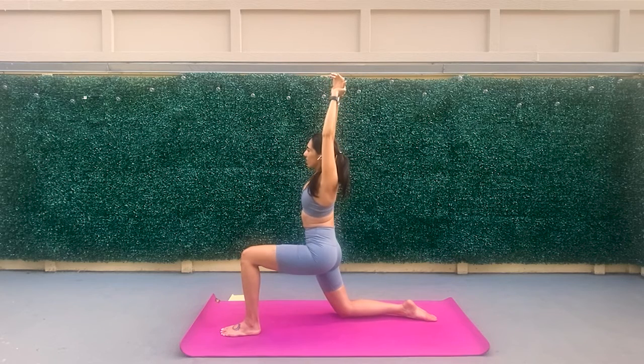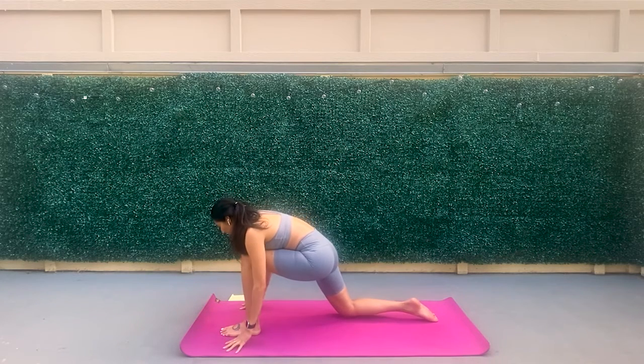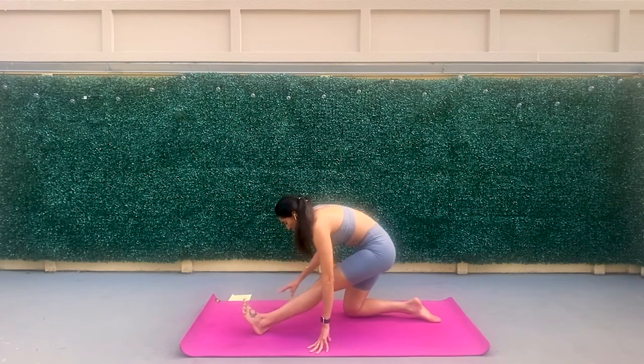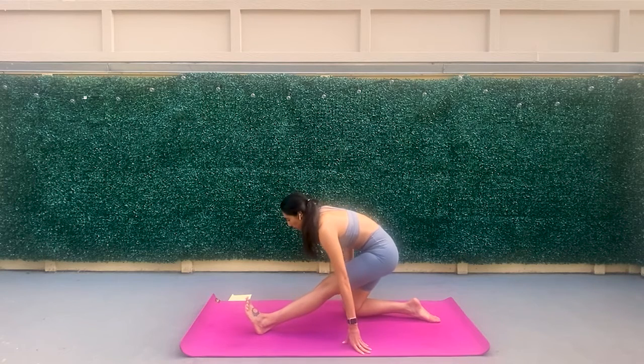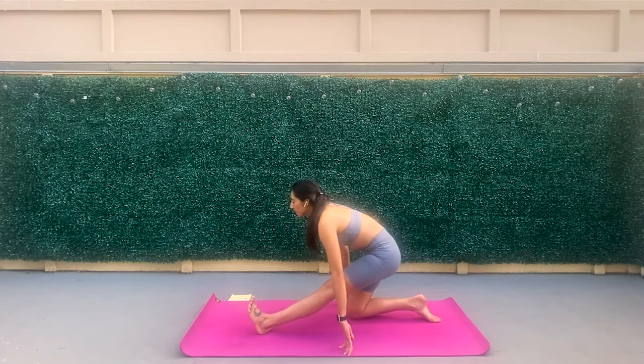On your next inhale, come back to center, release the hands, and then cartwheel the hands down to the mat. Shift the weight back, half splits. You can walk your hands closer to your hips for more support. Try to keep the back nice and long here. Gaze is to the front of the mat. You can stay here, you can get that nice stretch.